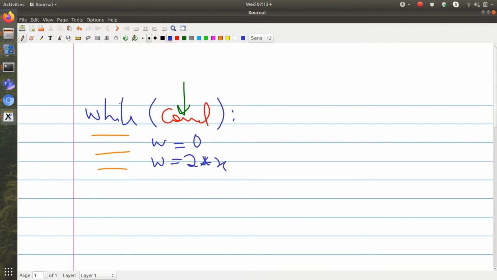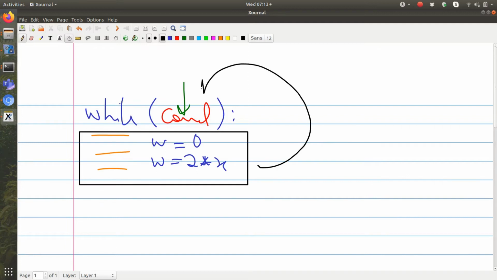Now, one of the most important things you should keep in mind is that within the loop, you should always have something that changes in relation to the condition, so that at some point in the loop you can go out.